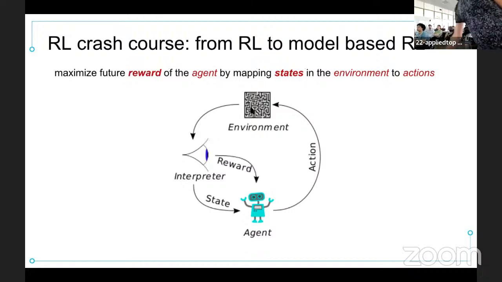And what is perhaps most important, there are rewards. In games like chess, this reward is really sparse. Only at the end of the game you observe one if you win, zero if there is a draw, minus one if you lose. This makes it really hard to learn. But I put this small robot here to give a glimpse that it could also be used in robotic control, and then it might be easier. Say a robot is tasked to clean this room and gets some reward by picking up each piece of garbage. Then the reward might be much denser.